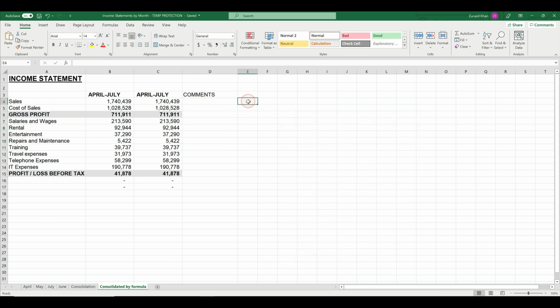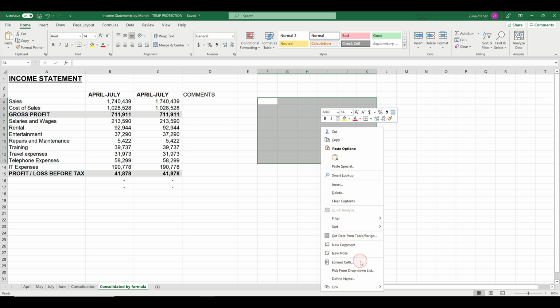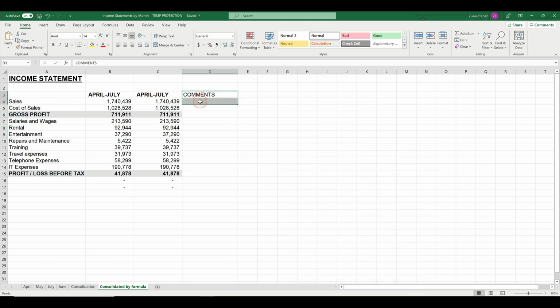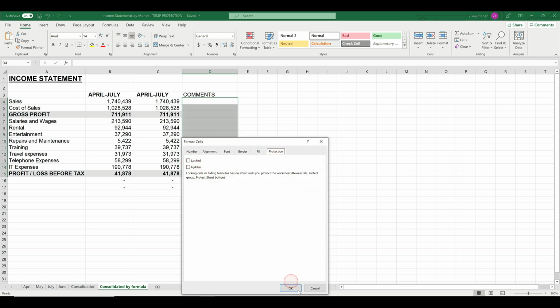Now, why that's important is you see if I go to anything else, like let's say I highlight that area, if I go into the format cells, these ones will still remain locked. But obviously this particular one here, remember if I highlight it, and I go into the format cells, I'll see that it's not ticked on, right?